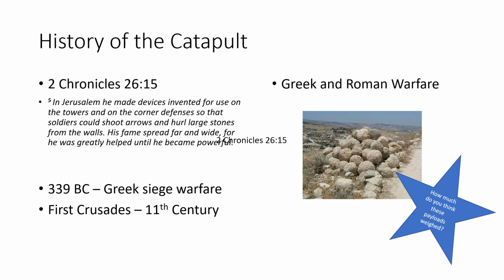Moreover, the order that these catapults were invented, the first one most people think was invented was the ballista, and this would have been followed by the mangonel, and then the last one that would have been invented was the trebuchet, which is really, really funny to think that they built the best version of it last, only for it to be obliterated by cannon. So it's a really brief history of the catapult.